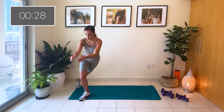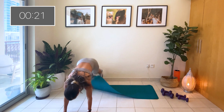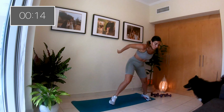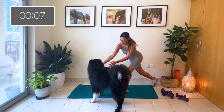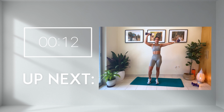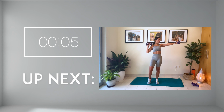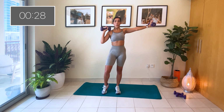Three skaters, one, two, three, and plank. One, two, three, and plank. One, two, three, and plank. Keep going. Raise the next arm, shoulder press.